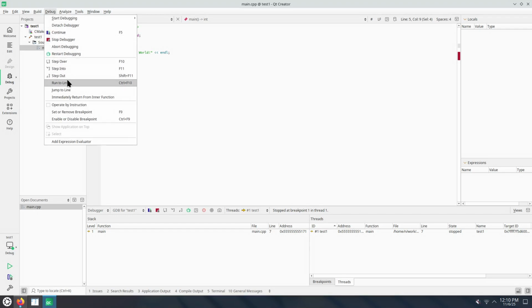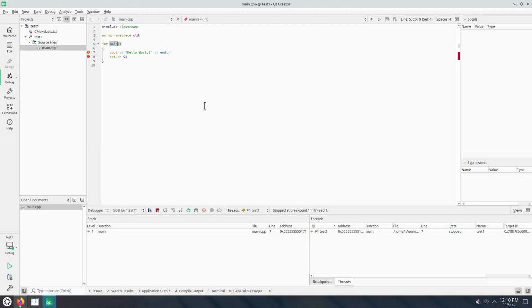And then we can continue with F5. It's going to continue the execution of the process inside the debugger until it reaches the next breakpoint or until there's an exception or a crash or other event that GDB will automatically pause at, or if the test1 executable process will finish running successfully, will exit successfully.